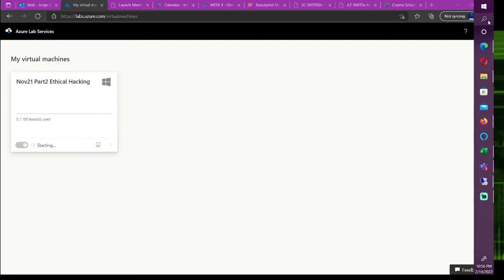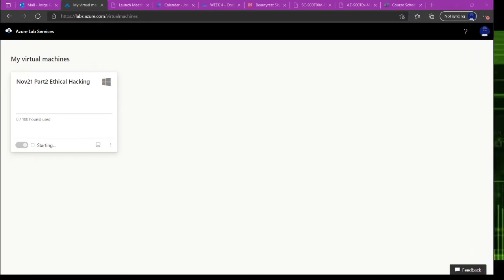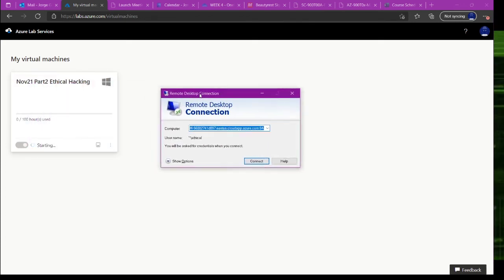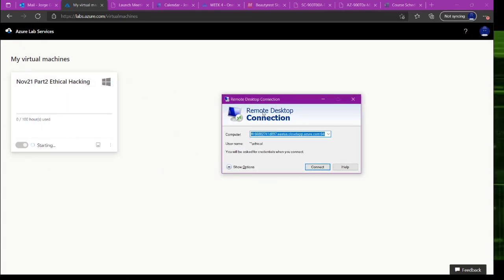Once you do that, you're going to see a message for the remote desktop connection. And the remote desktop connection looks something like this on Windows systems. I am hoping that you are able to use a Windows system for this lab to connect to the lab.